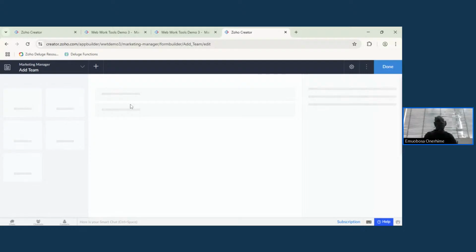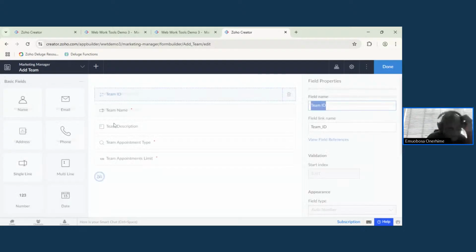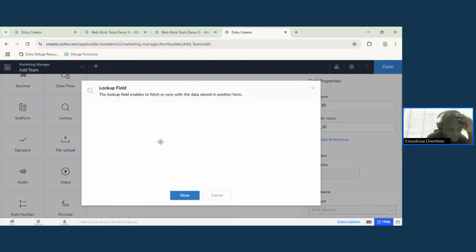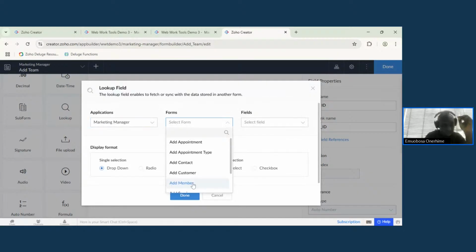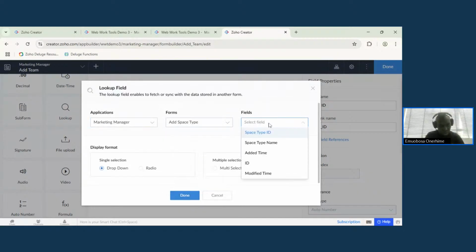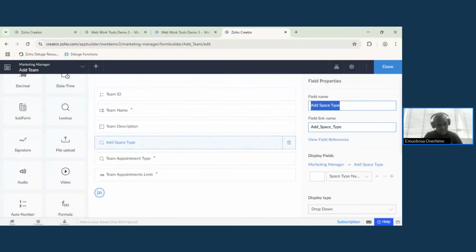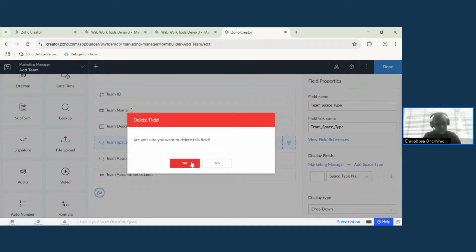So on the team here, we'll use a lookup field and refer to space types. So space type name here. Then this is team. Oh, sorry, I made a mistake here. I have to fix this again.